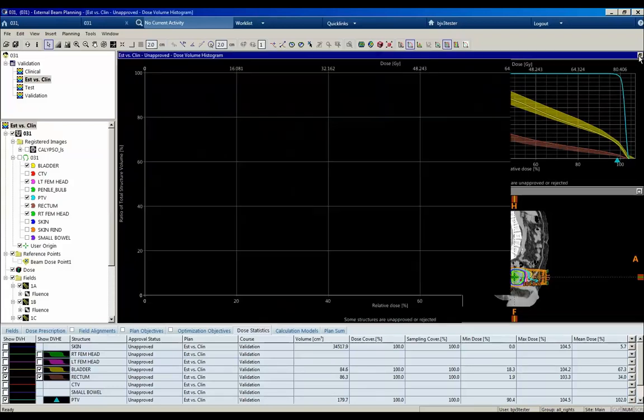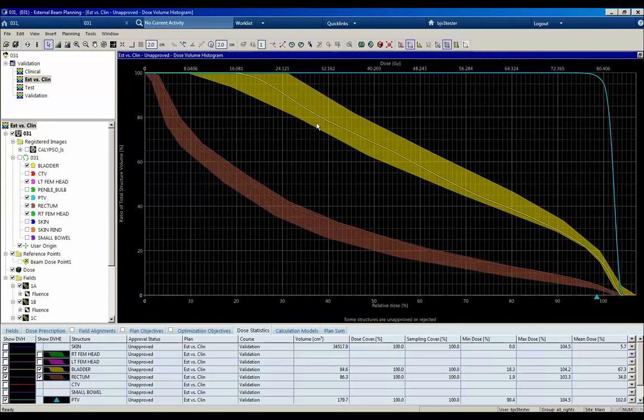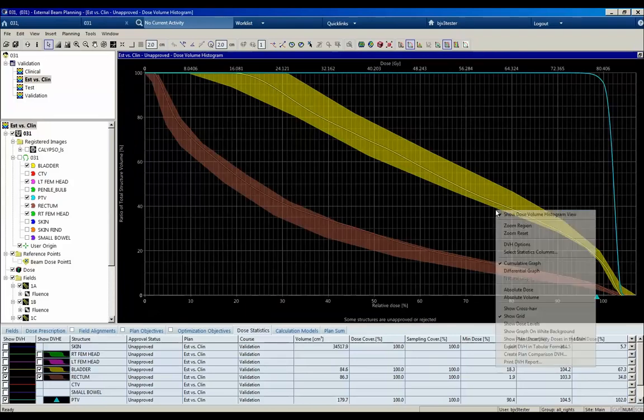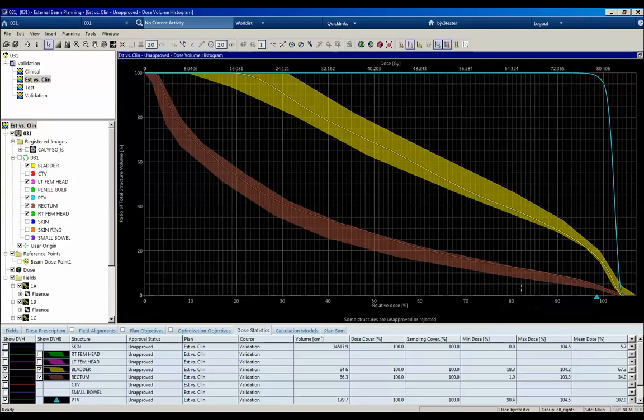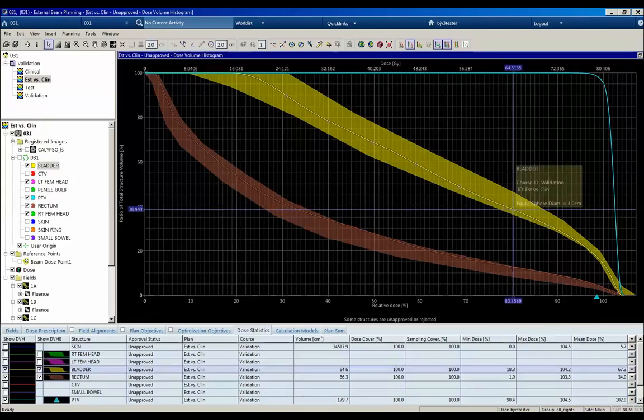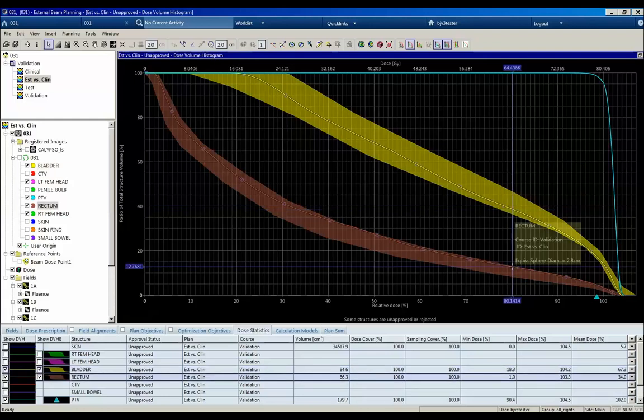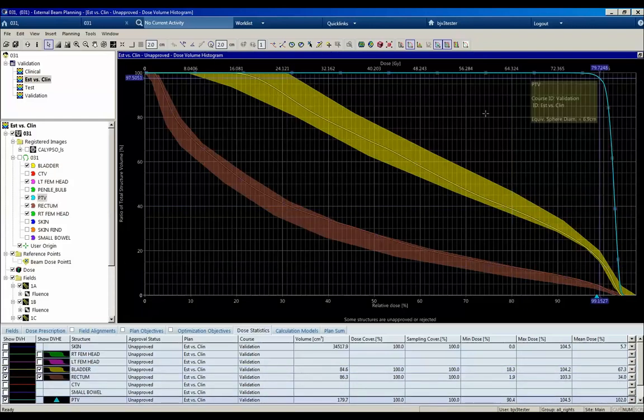The purpose of this step is to ensure that the clinical DVHs fall within the DVH estimation range as in this example. You can also record the value of the estimated DVH and clinical DVH at specific DVH cut points that correspond to institution-specific clinical objectives, and compare the two values for all the validation patients in aggregate.